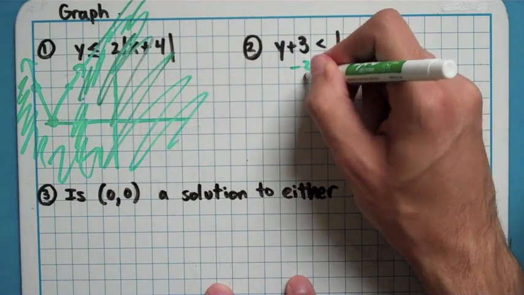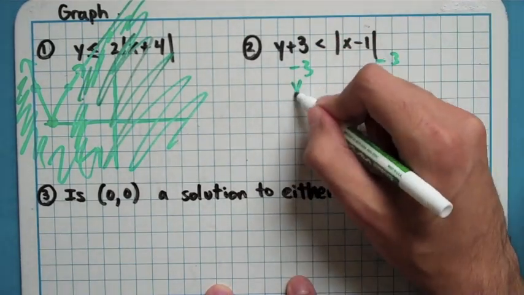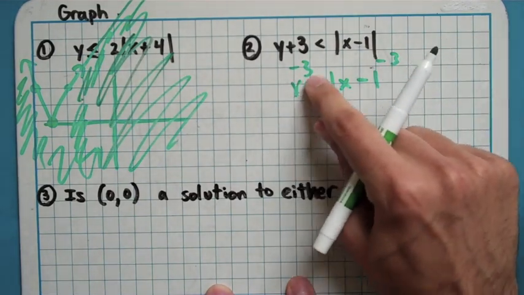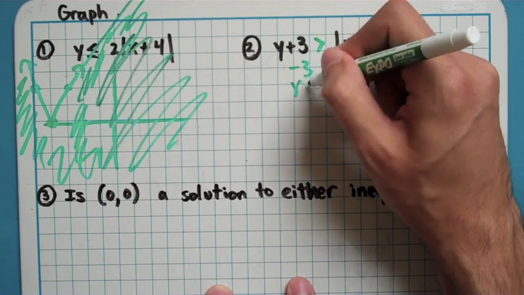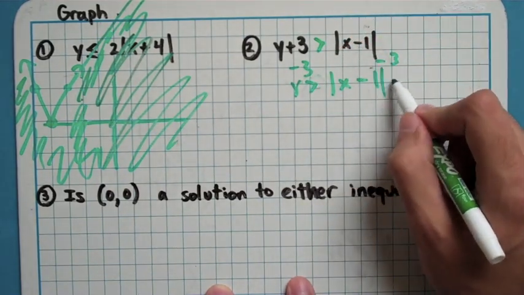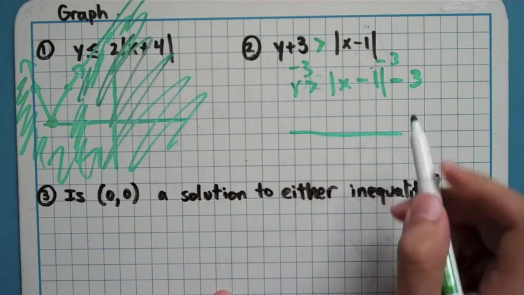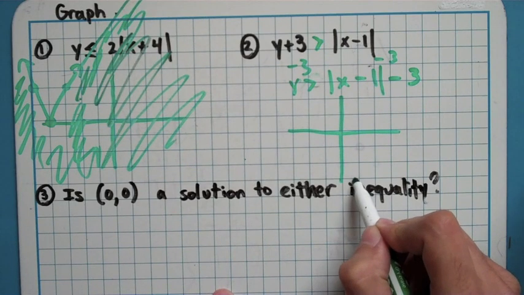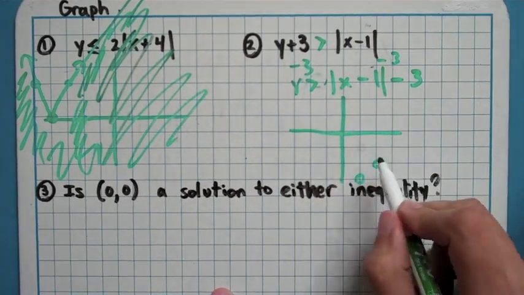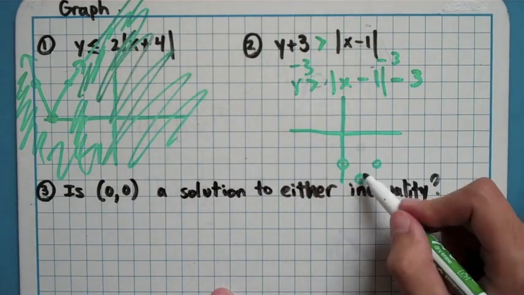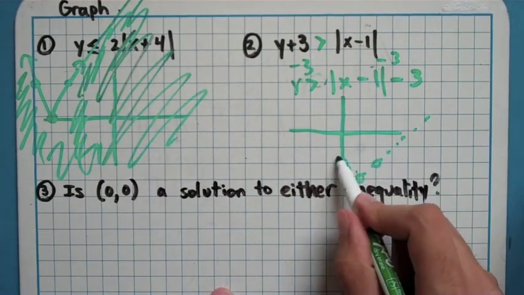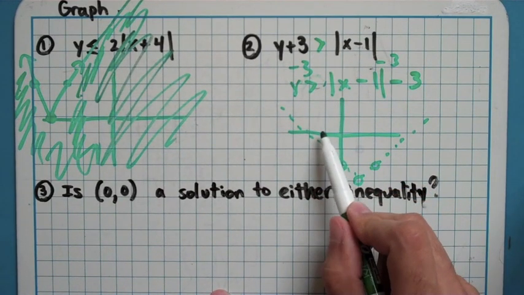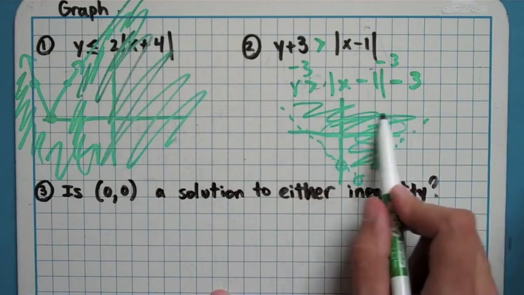I'm going to get that 3 out of there so I can be dealing with a regular problem. I get y is less than x minus 1. You know what? I'm going to change this to a greater than problem, just so you can see what that looks like too. Y is greater than x minus 1, and then a minus 3 out here. So according to my new greater than problem, first of all, I'm going to go right 1, down 3. I'm right here. There's just a 1 here, up 1 over 1 in each direction. Notice I'm using open circles because it's going to be a dotted line. And since I changed this one to a greater than, you put your pencil on the graph, go up. This middle inside triangle part is the part that gets shaded in this one.